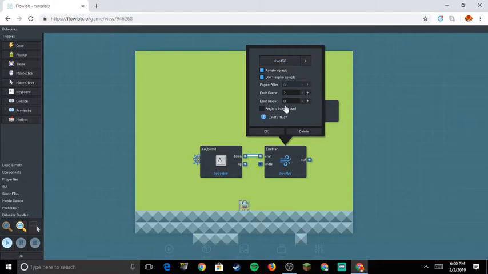Now, I'm going to assume you don't want it to expire. If you do want it to expire, then just press that every 10 is 1 second. Just keep that in mind. But of course, I'm not going to have that expire on this because I don't feel the need for that.